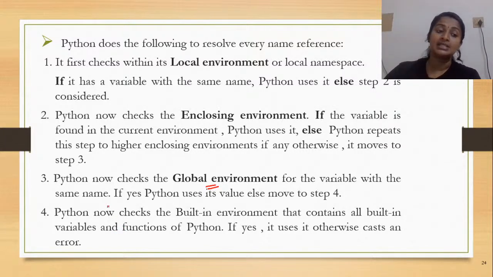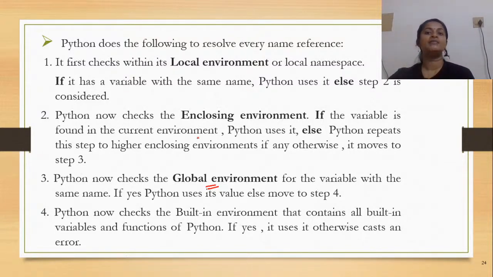It would check the main program's environment, the global environment. If it is found, there is no error and it would use it. But if it fails in local, in enclosing, and in global, then it comes to the conclusion that this is not at all an identifier.